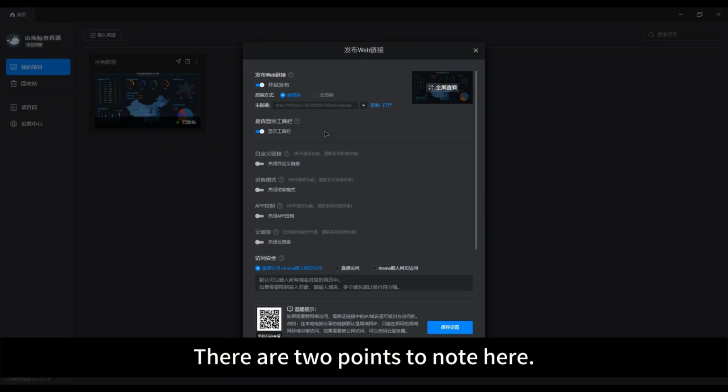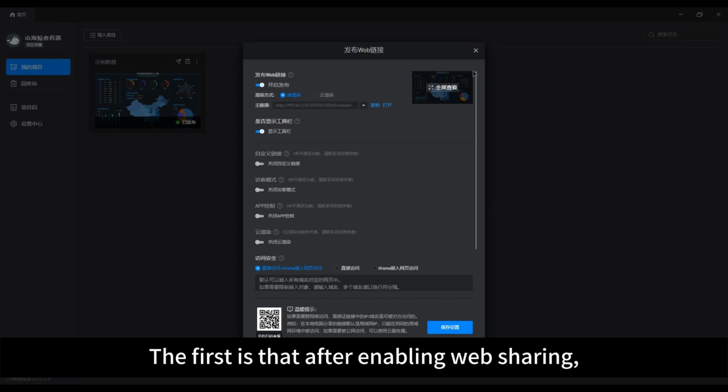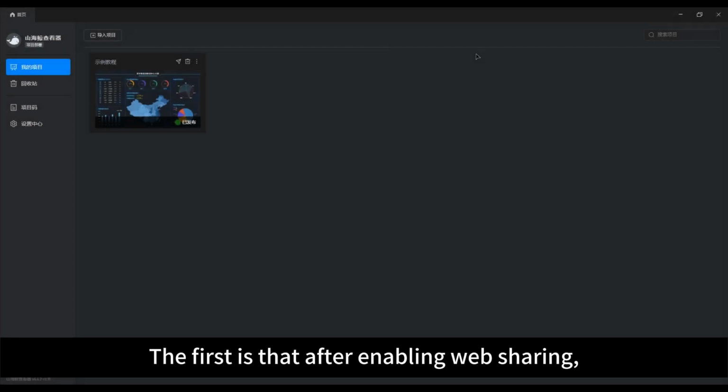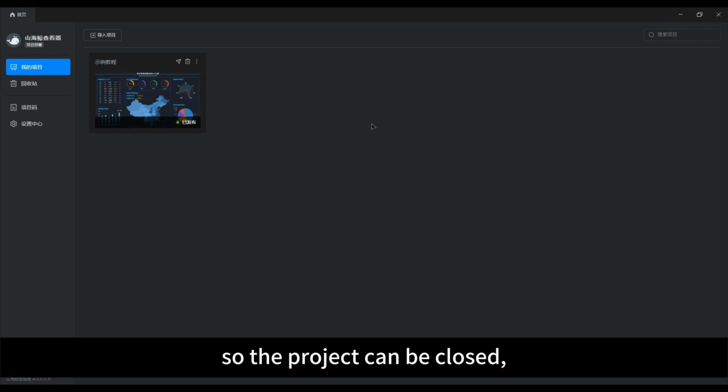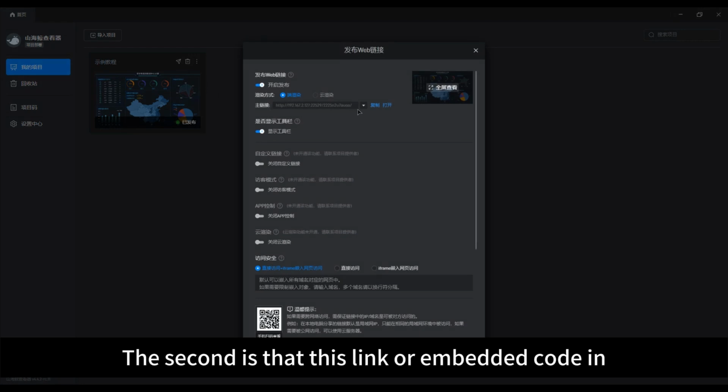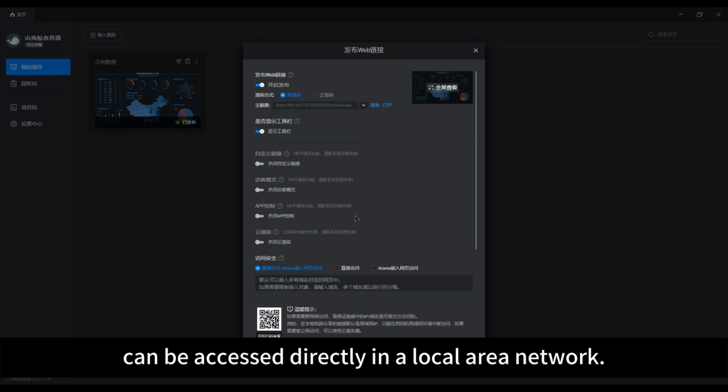There are 2 points to note here. The first is that after enabling web sharing, the Wings Engine Viewer is acting as a server. So the project can be closed, but the software cannot be closed. Otherwise, it cannot be accessed. The second is that this link or embedded code can be accessed directly in a local area network.